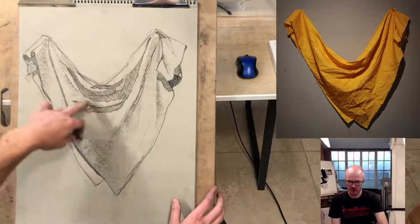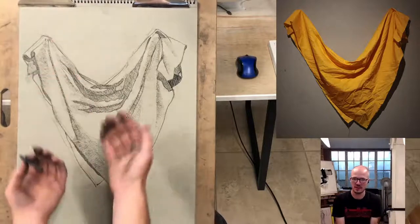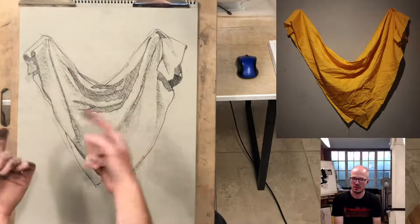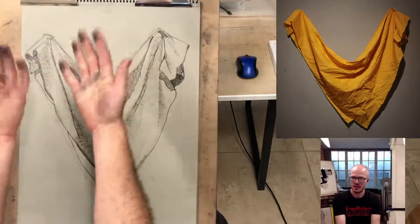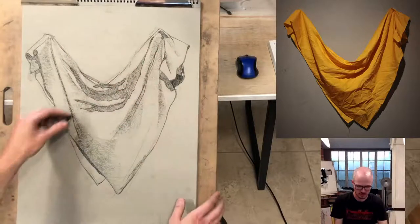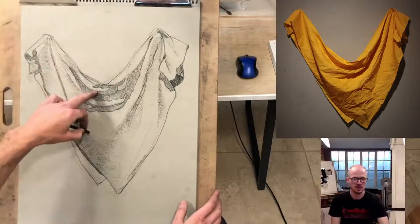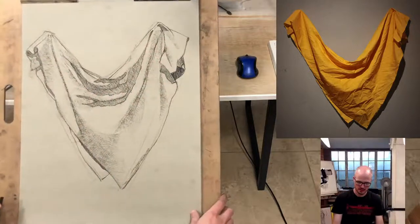All right, I've got some work to do in here because I made the shadow shapes, but if I look at those shadows, the bottoms of the shapes are these nice hard lines that I have, but the top of them are all where fabric is coming into the light. And so it's gonna soften as it goes out into the light. So I do have some core shadow work to do through there, so I'm gonna do that as well.